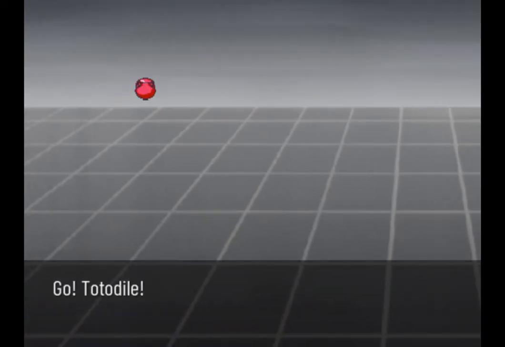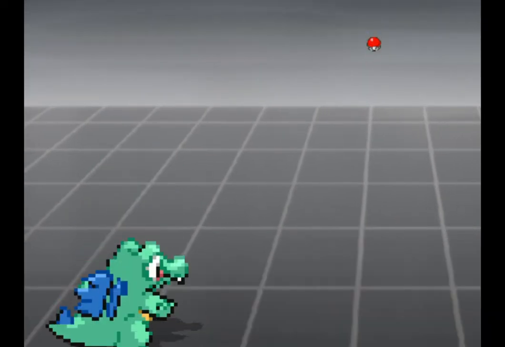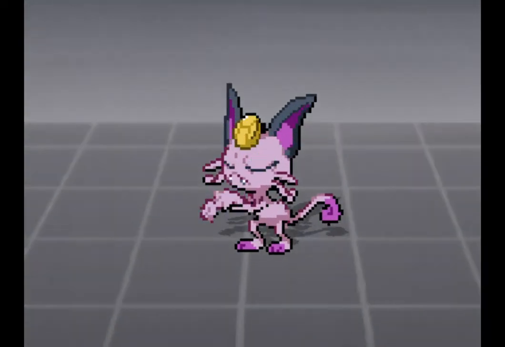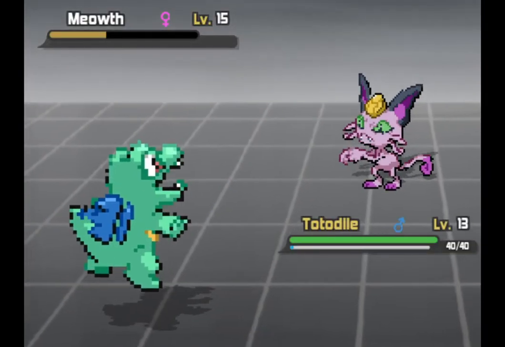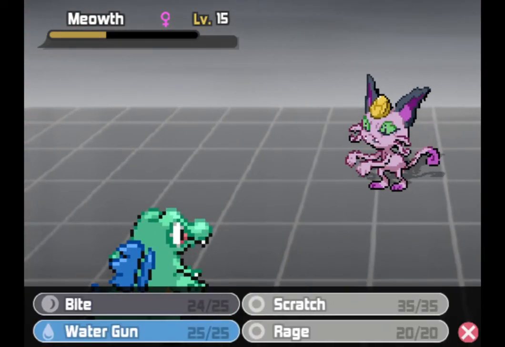First little battle here. That Meowth looked different. And I have a sense that Bite is gonna come in handy. I'm gonna pink Meowth right here. Yep. He's either Ghost or Psychic. My bet is Ghost based on one. He looks like an Egyptian cat.